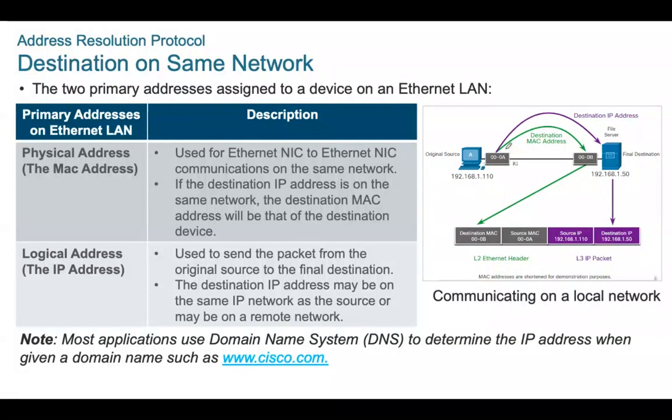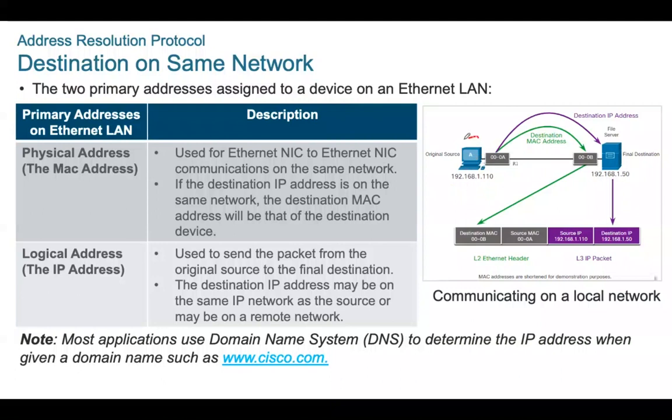So initially, what happens when this device A is installed in the network? Device A will automatically have its MAC address, but device A doesn't have any IP address. So it is up to the network administrator to configure this device A in the network, either statically or dynamically. Statically means the IP address is manually assigned by the network administrator. Dynamically, it may use the Dynamic Host Configuration Protocol to assign the IP address to this device A.